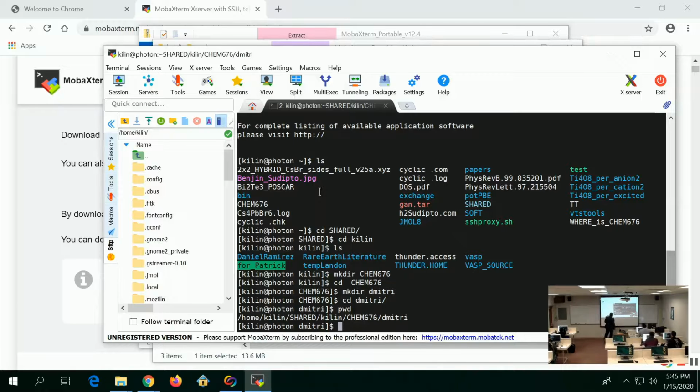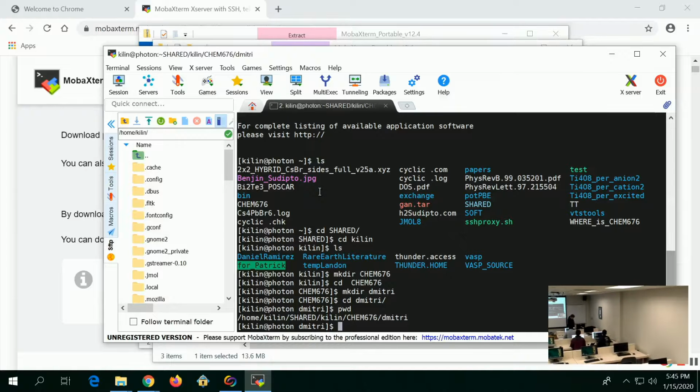So after you go to this stage, we may want to immediately start practicing some operations. So try to type the command ls and enter.